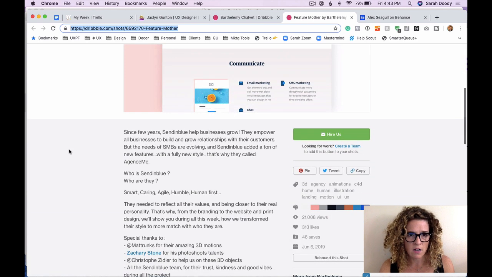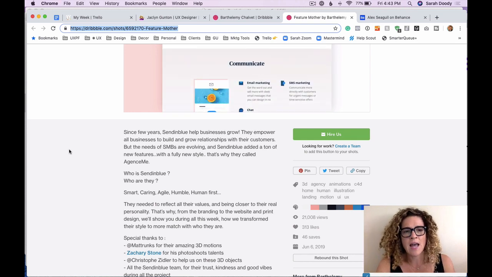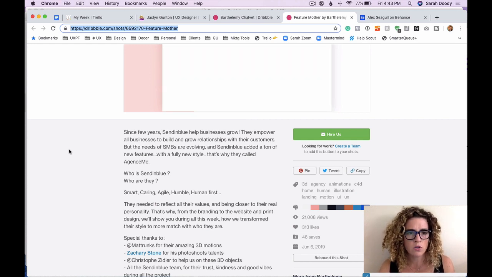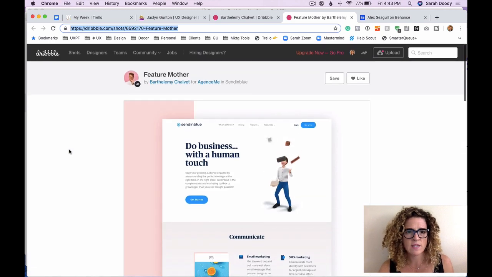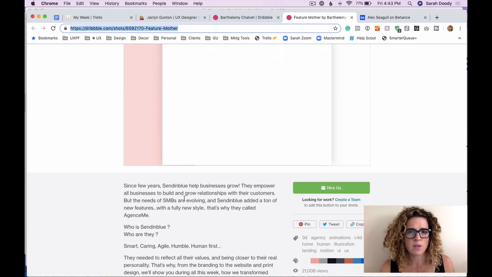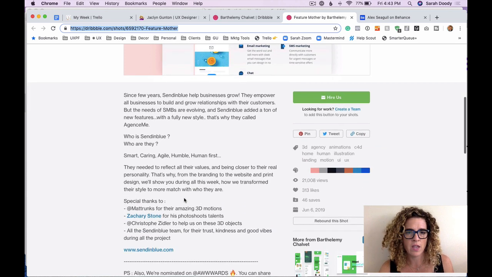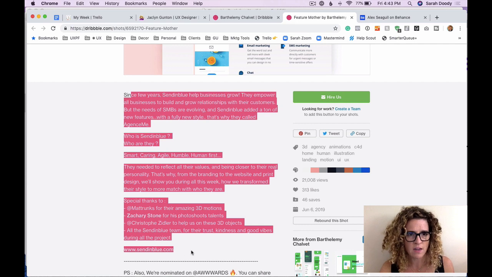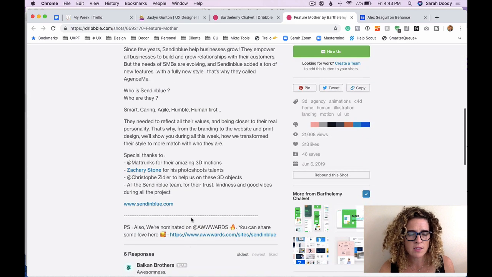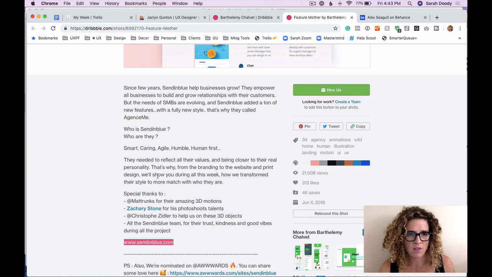I scroll down here, and to me, part of the challenge with portfolio platforms is that they're not always designed to allow me to include my process. So great, we see the final product, this homepage. That's nice, but all this person has to work with in order to tell me the story of this specific project is a bunch of text here, right? They can't show me, like if I wanted to include sketches and wireframes and things, I don't think that they can include that in whatever this field is.